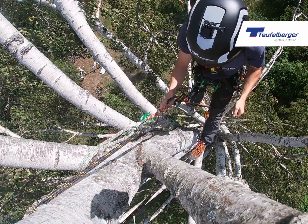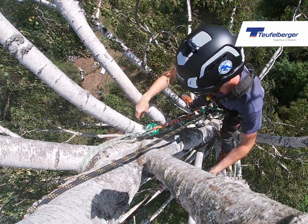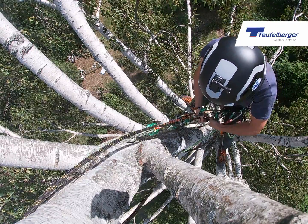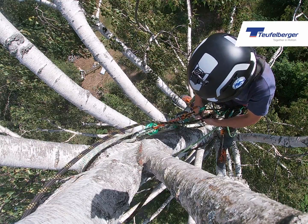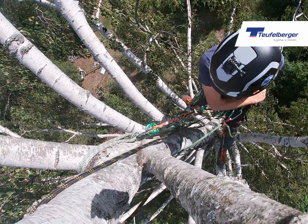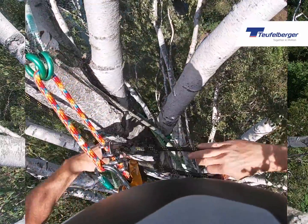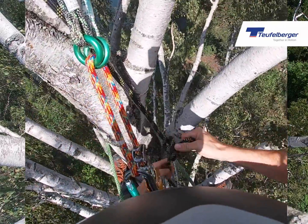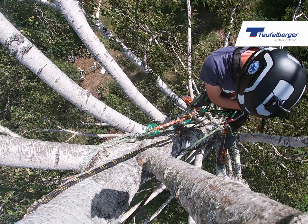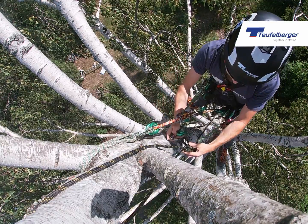I'll give that a test before I unclip from my ascent system. And what we can now do, which is a pretty cool feature, is use your access line to retrieve the saver. So I'll remove my ascending device. Okay, I need that later. I'm just going to take an alpine butterfly and flip that in. And what I'm going to do here as well is use a load bearing carabiner and clip that into the butterfly.